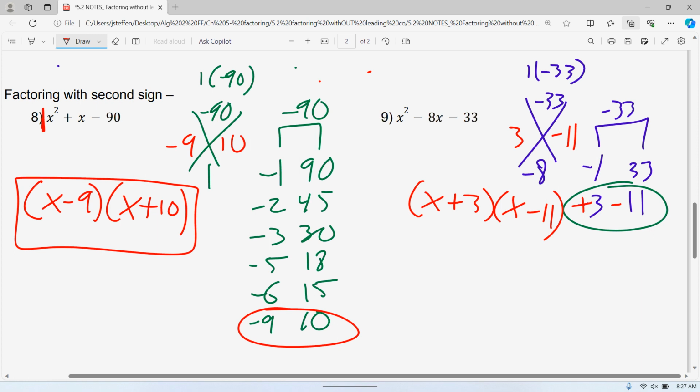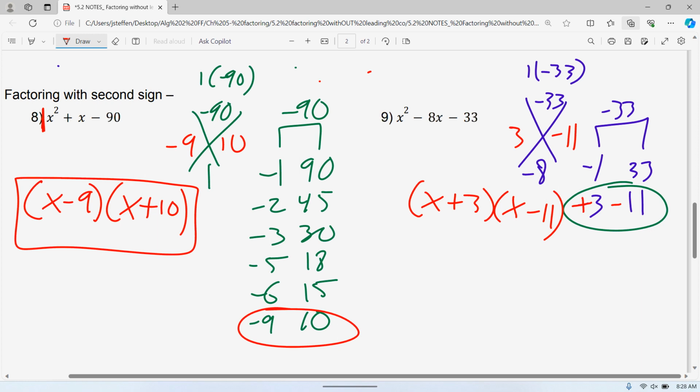Now, before I have you do the other ones on your own, because some of you guys, once you do those on your own, you'll probably do the homework check, which is fine, but just while I still have your attention, one little shortcut you can remember, if this helps you, is that in these problems, I think it gets a little bit more difficult if we have a number in front. But if you don't have any number in front, that leading coefficient of 1, like we've been doing all day today, this sign tells you the sign. One's going to be plus, one's going to be minus.